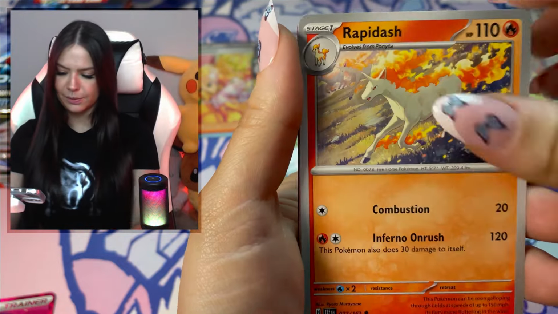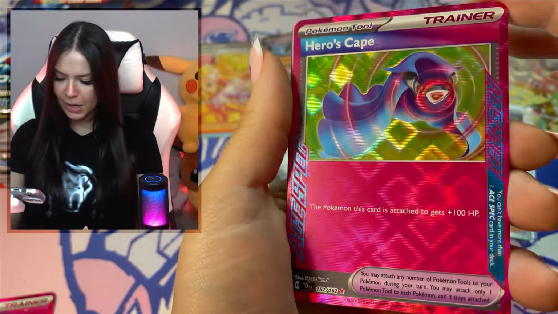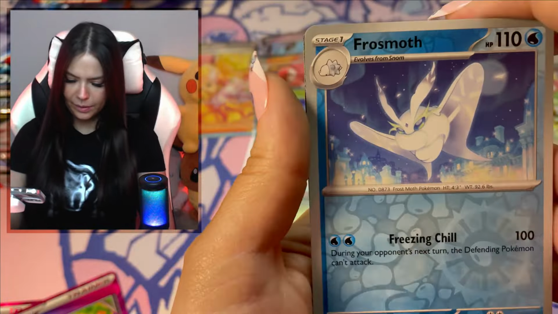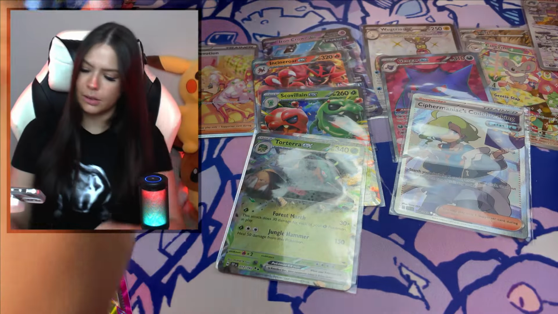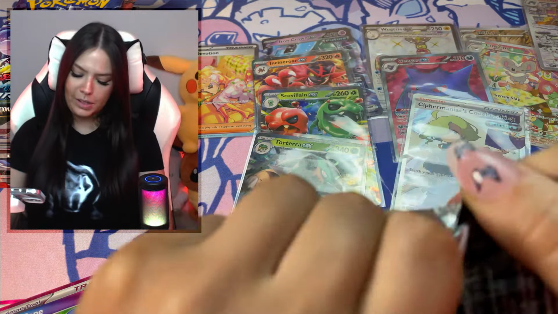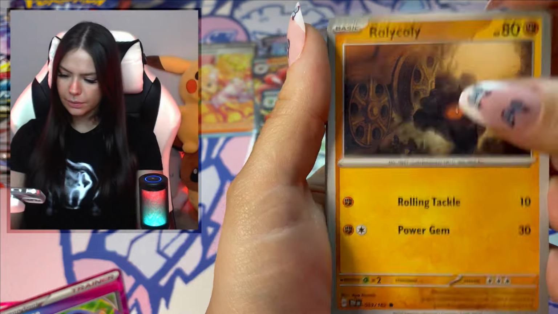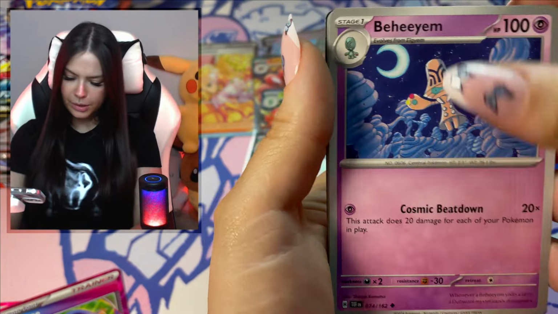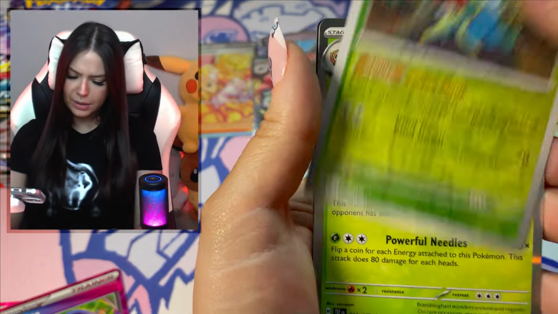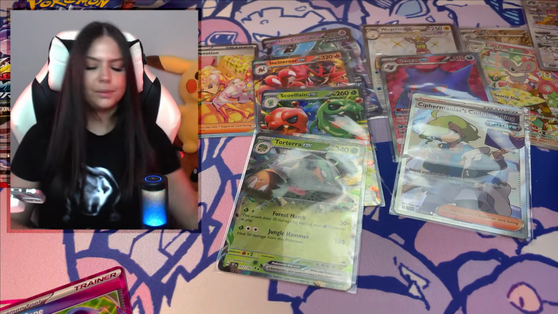Ghastly. So let's fly through these guys. Ooh, Hero's Cape with this amazing pattern again. Okay. Yeah. Let's open these a little bit quicker because I am getting way caught up on the artwork. There is a lot of nice artwork though. Okay, I wonder what else we get. There's too many packs not to be anything else. That's not a Pokemon. So I'm convinced there's gonna be something else in here.